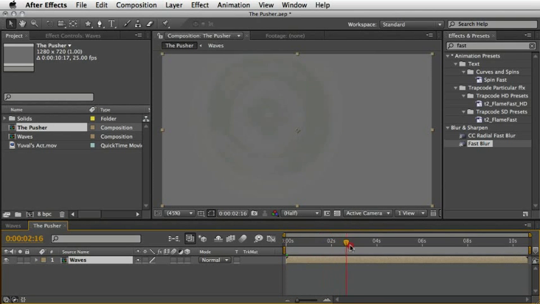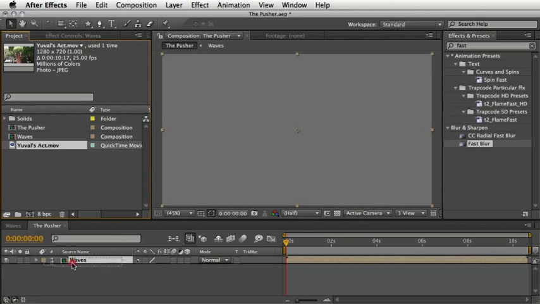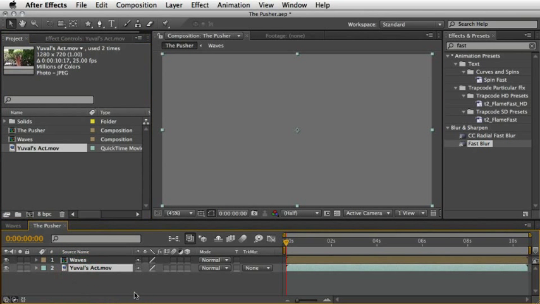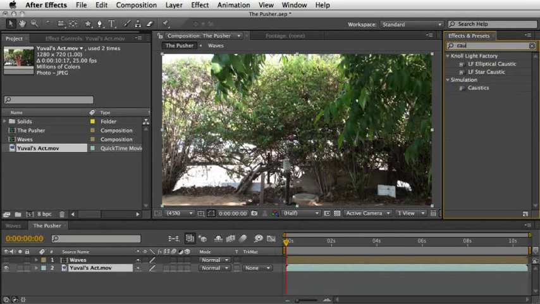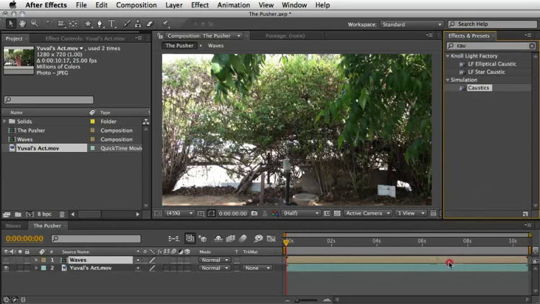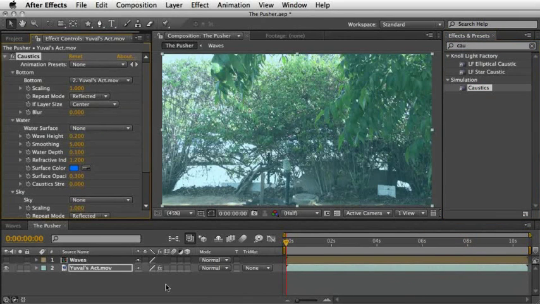So now we need to drag the main video to this comp and we will place it under the waves layer. For the moment, I'll turn off the eye for the waves layer so we can see what we are doing. And then I'll go to the effects and presets and start to type CAU. From there, I will drag the caustics effect onto Yuval's act layer.